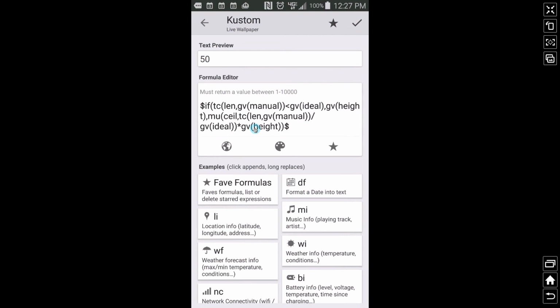This is what's going to let the height go from, maybe think of it like this, from 1, to double its height, triple its height, quadruple its height, based on whatever we get when we do this division. Because this division with the ceiling is always going to give us an integer, and we're going to multiply that times GV height. So essentially, you're going to be doubling the height, tripling the height, quadrupling the height, etc. And there's the formula for your height.